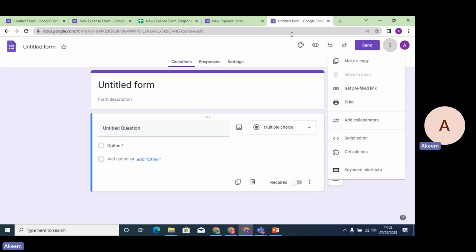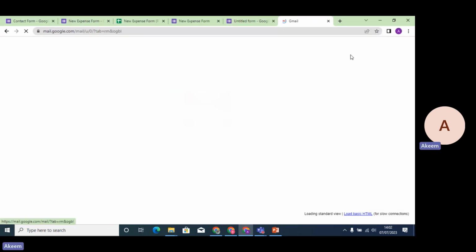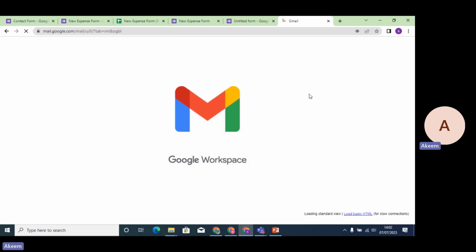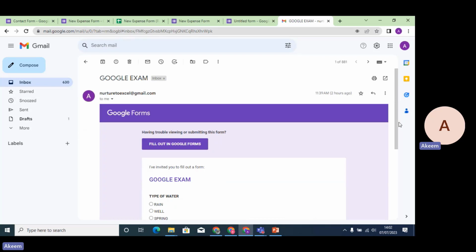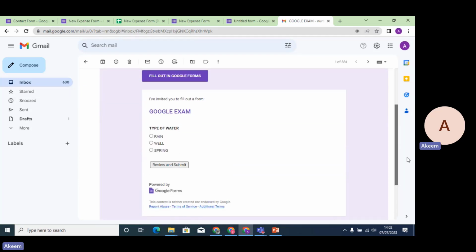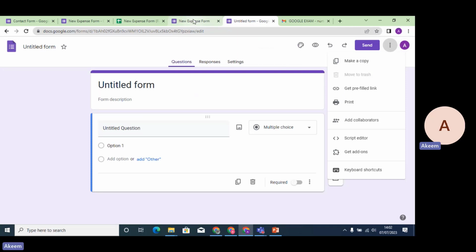Let me quickly open Gmail so that the person can fill the form right from within their inbox, something like this. So you have it like this in the form, not like a link. You fill it directly here and you submit from your Gmail directly. So that is when you check that box.